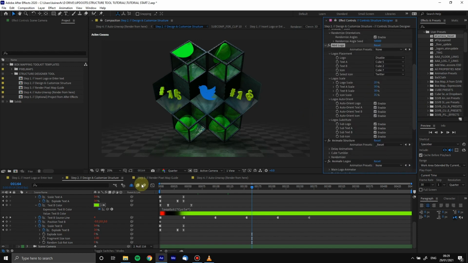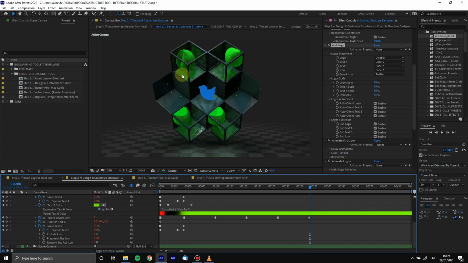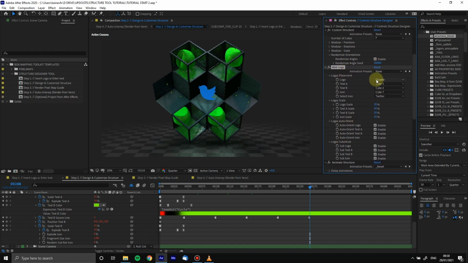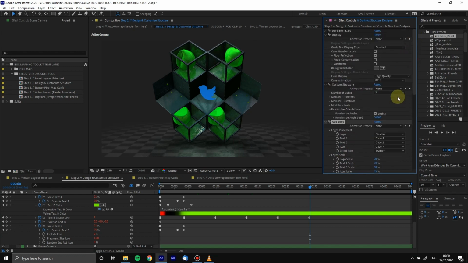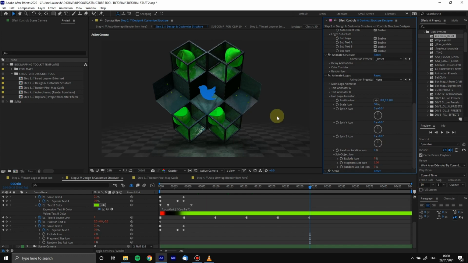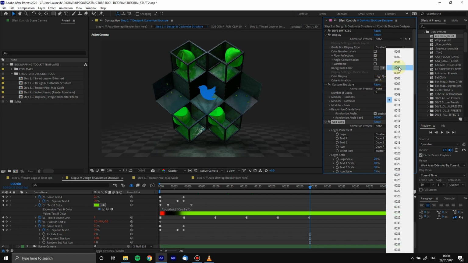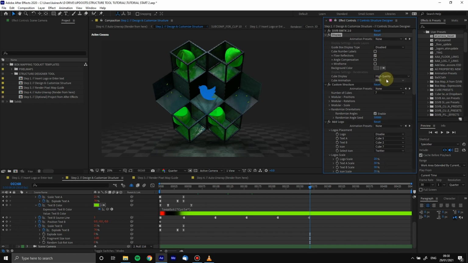So step 2, let's say we've finished our design, we've gone through the animation, yes we like it, yes we've got the right logos and text we've animated, or we've used animation presets using these drop downs. What happens when we're happy with it? Or what happens if we got to the bottom, we're happy with it, but we want to change the cube animation entirely? Easy peasy, just go up to the top, change the cube animation. It literally couldn't be simpler. And it will update in.